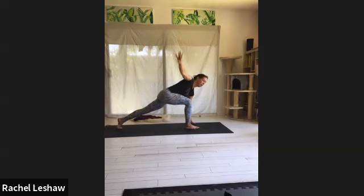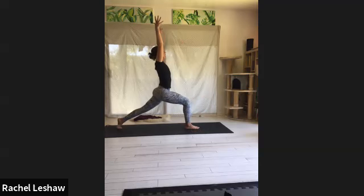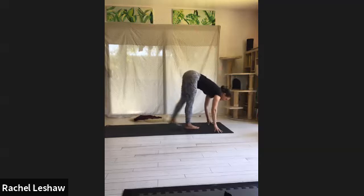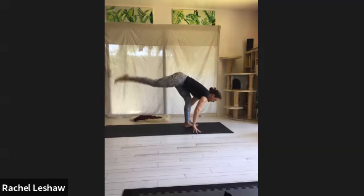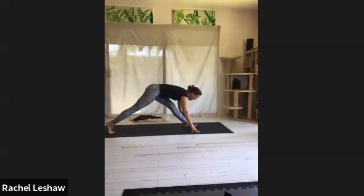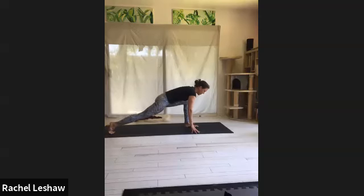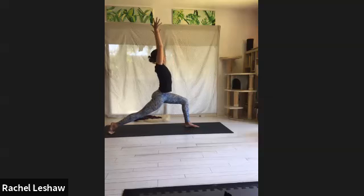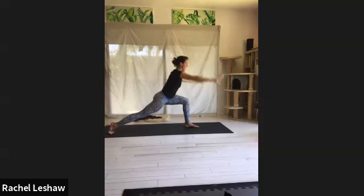And lower the arm. Exhale, keep the legs strong, high lunge, both arms up, inhale, fingertips down, exhale, back foot forward, inhale, and right foot back, exhale, straighten the left leg, inhale, and bend, exhale, simple twist, inhale, untwist, exhale, keep the legs strong, reach up, inhale, and fingers down, exhale.